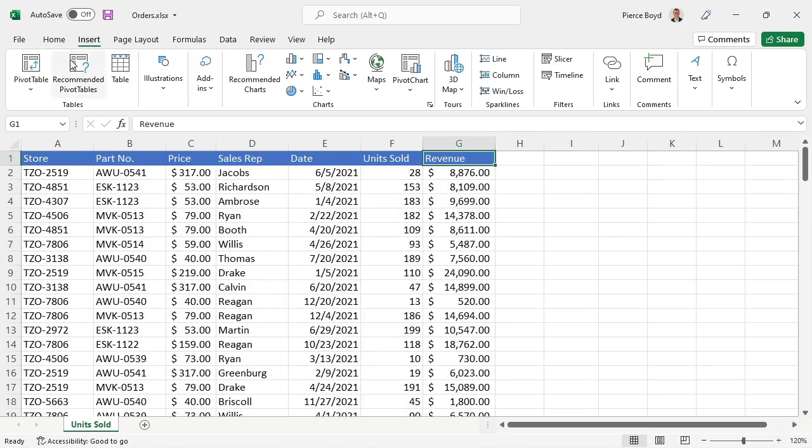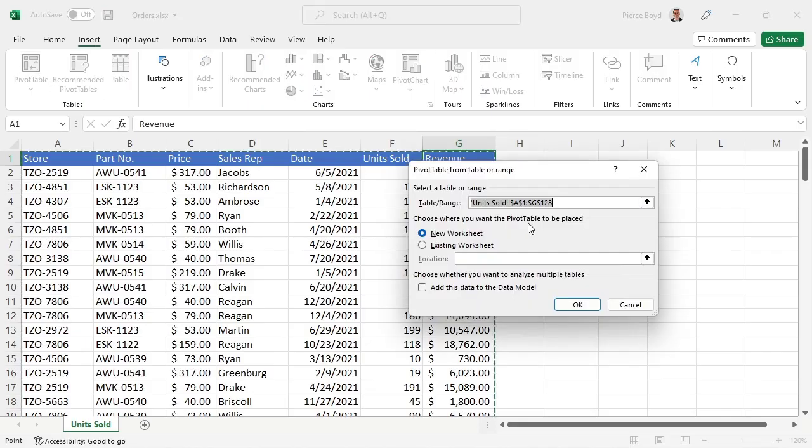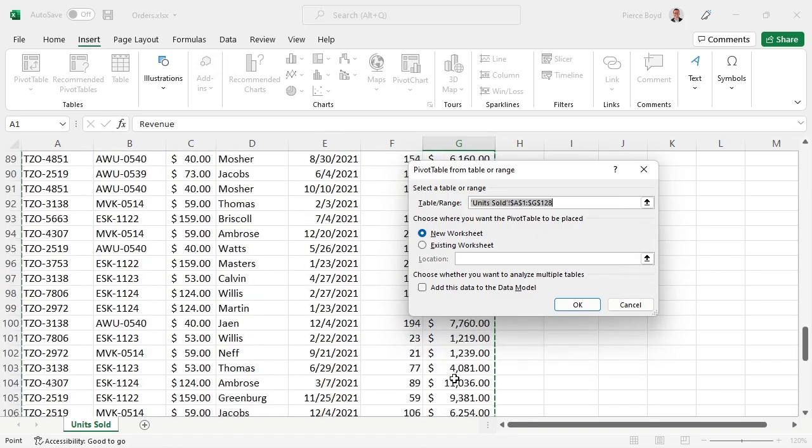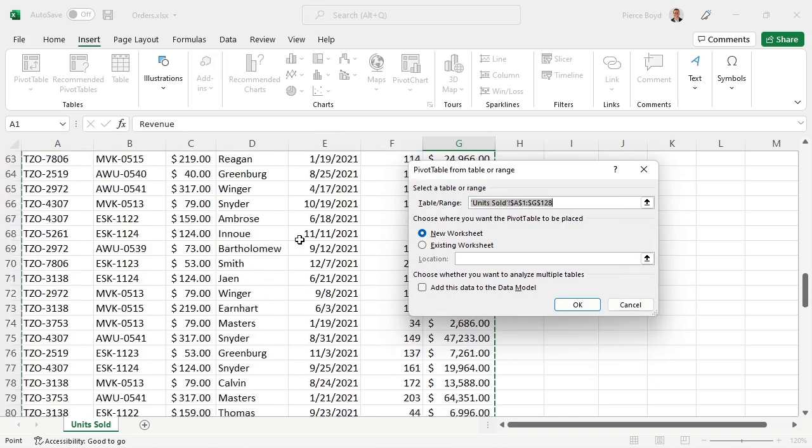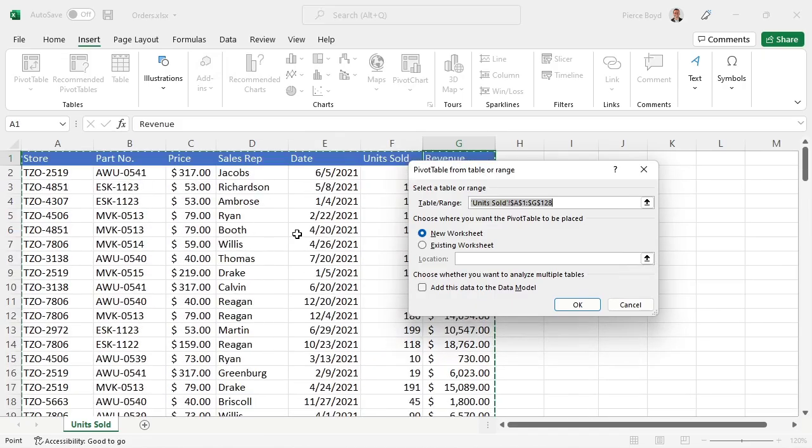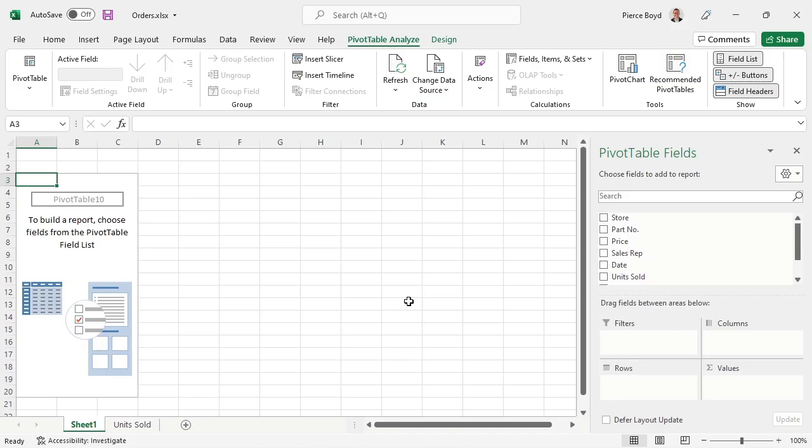All right, so let's go ahead and let's go to our Insert tab again. And this time we're going to simply select Pivot Table. And the first thing it asks is, where is the table range? Where is the data we want to make this table from? And if we look at our table, we look at the dashed line around the edge here, we see that Excel has already grabbed all of that data for us, and that's fine. Now we can make a table out of less data, but I want it all. So that's okay. Then we're going to come down here. Where do you want to put the pivot table? Do you want it on a new worksheet or on the existing worksheet? We're going to go ahead and we're going to put it on a new worksheet. And it brings us over here to the new sheet, and we're ready to make our pivot table.